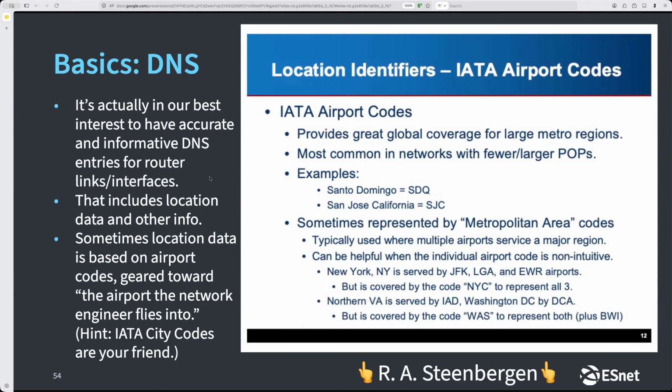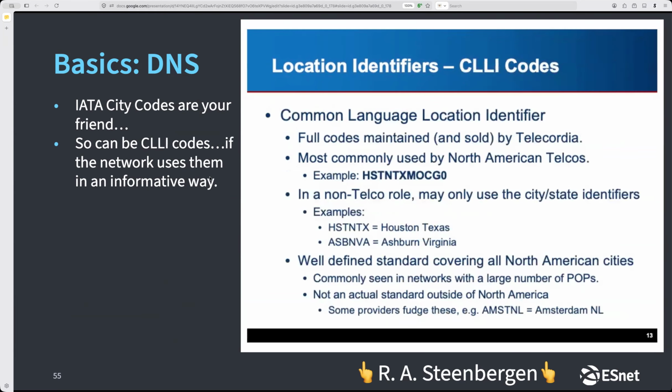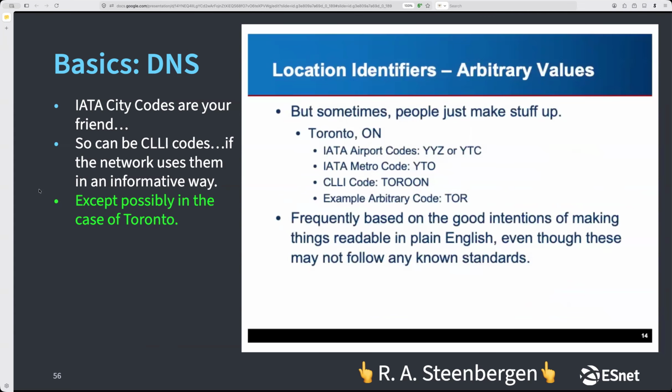It sort of boils down to: whatever I fly into is what I name the PoP after. So I feel like that's what most network engineers do. The other way to do it, other than IATA codes, is CLLI codes, and then there's also just making it up, which is kind of what ESnet and Internet2 do. But CLLI codes are sort of close to what we do, and so you get these metro codes. The first four letters are the metro area, and then there's a region or state area given as the second part, state or province.